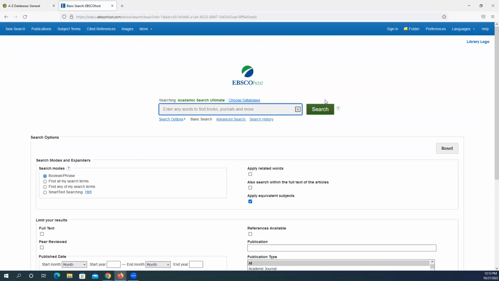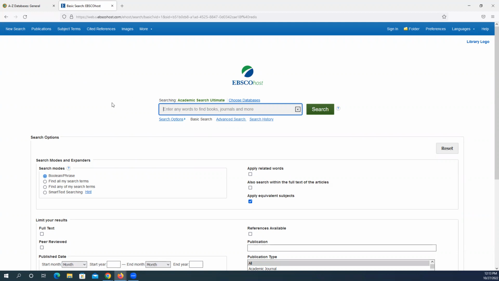And this is the homepage of Academic Search Ultimate. Now, I want to note something because I've gotten this from students both at Xavier and other universities I've taught at. Sometimes I'll get students who say they need help, and I've asked them, just to give me an idea, what databases have you used? And they often tell me, oh, I used the EBSCOhost database.